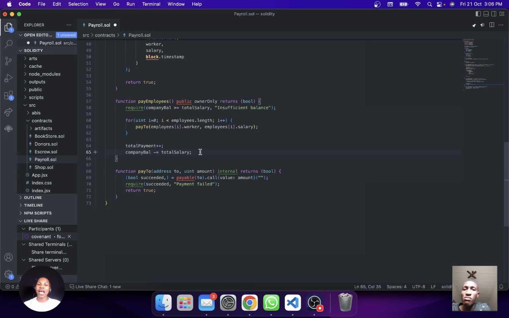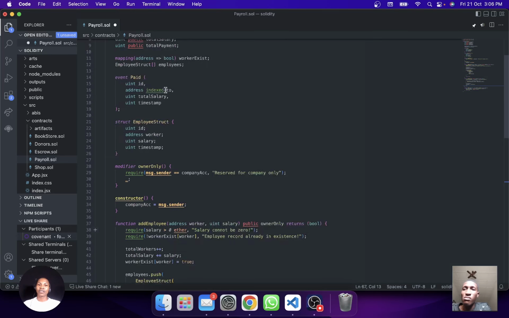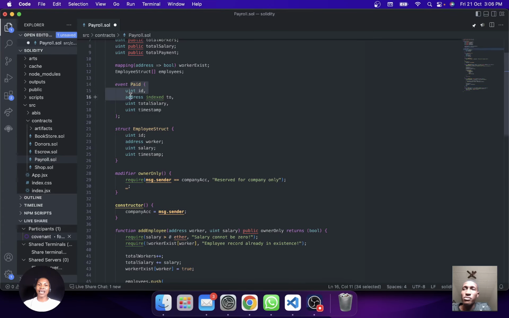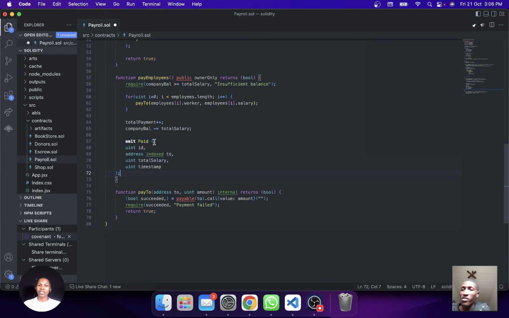Lastly, I want to emit this particular event that we created above. On emitting this event, I'm going to say the ID will be total payments.